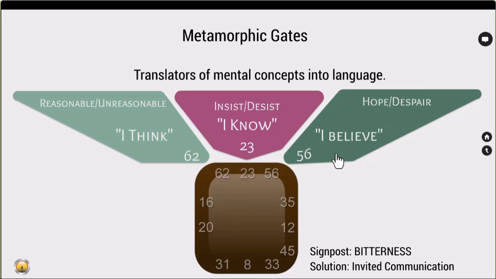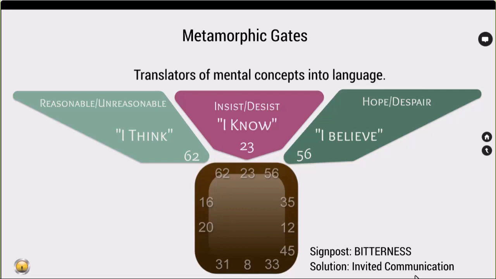Without the belief. Now, the signpost of these up here, if your type is projected, these are projected elements, they're bitterness. The solution to this is always to come from a place of invited communication. Now, you have to change that within the big picture view context of somebody's design. If that person is manifested, it comes from a place of whatever is moving them, their authoritative process moving them to initiate. And the signpost then would be irritation, then anger, relative to the overall frequency field.